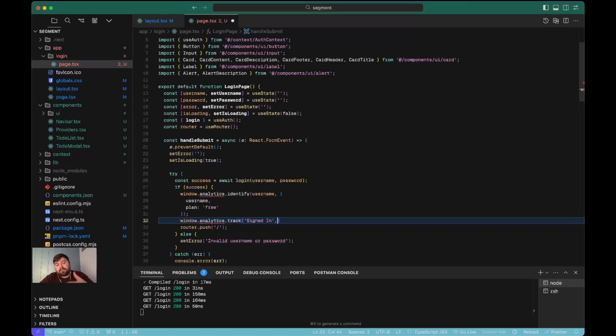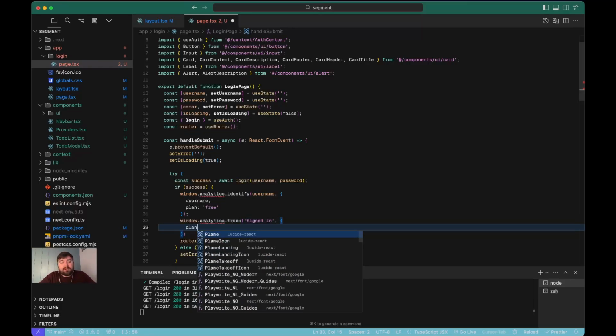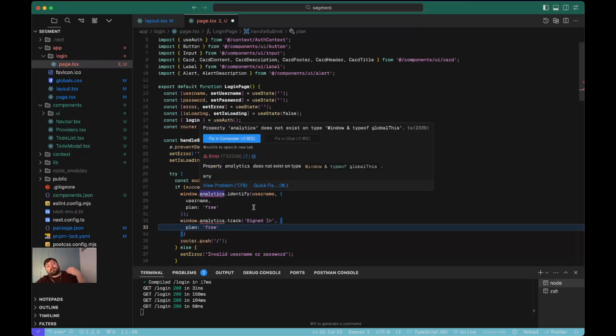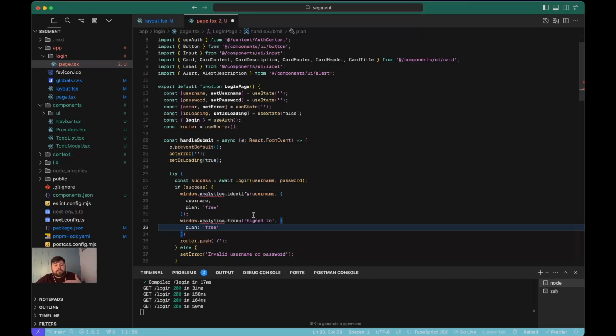And if you want, you can send the username. It's not necessarily a good idea, but you can. We can do something like plan. Just keep it as free. Now the reason why we send identify first is so that Segment can cache the user information in there. So when we send the signed in event, it has the user ID in there.